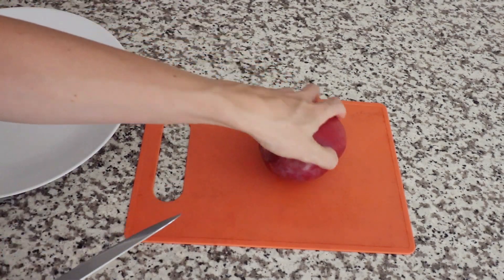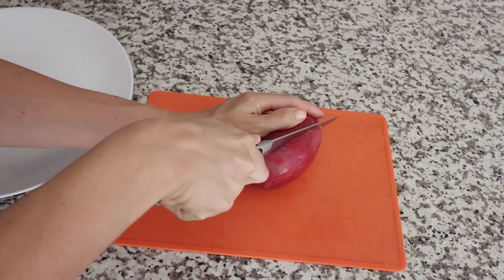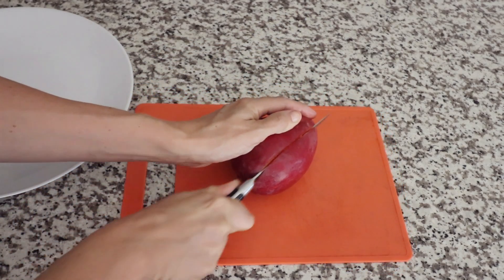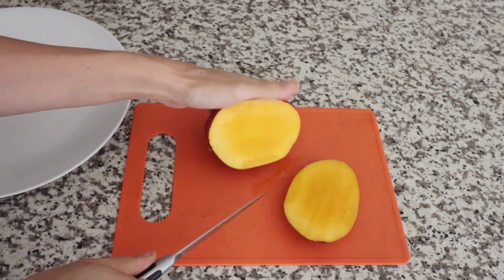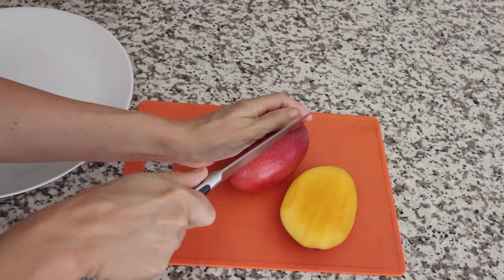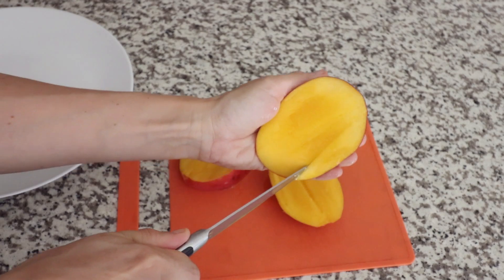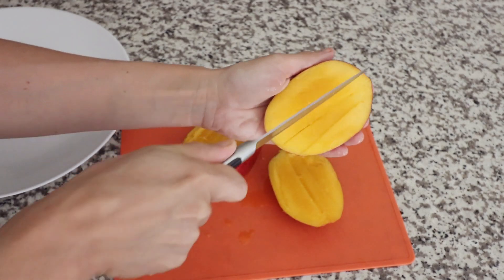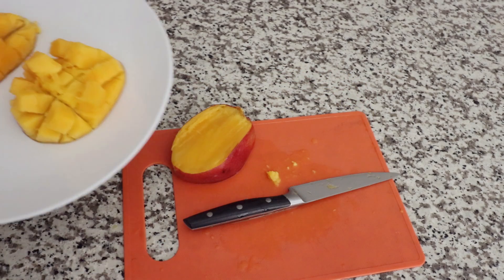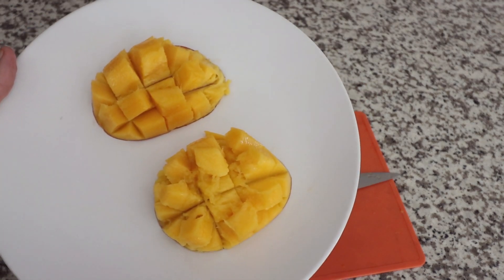As a little snack I'm going to cut up a mango. These were only 33 cents at the grocery store, so of course for that price I had to grab a few. I guess they're in season right now. Perfect sweet little snack. And these also taste really good if you freeze them and then add them into your smoothie.